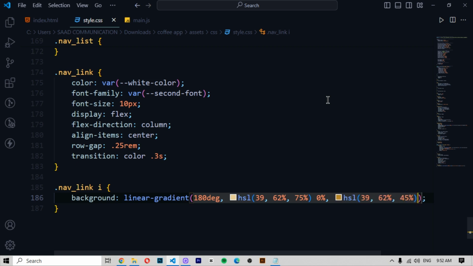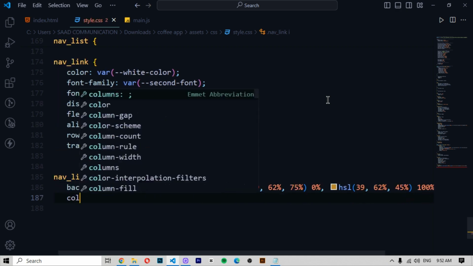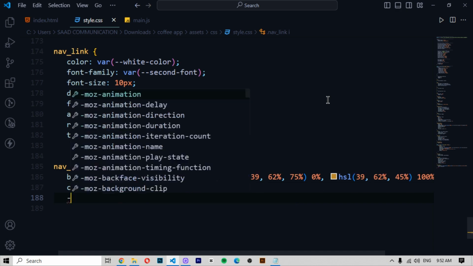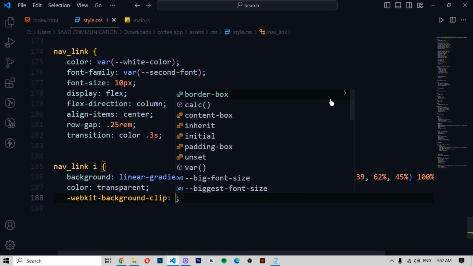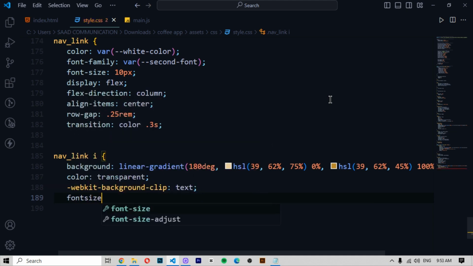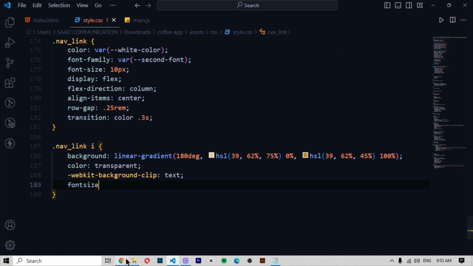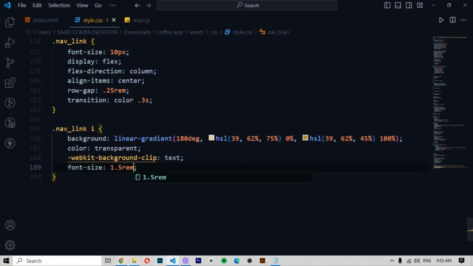Okay, then 100%. And when you do like this, right here colors will be transparent, and then write webkit background clip. I'm writing here text. Now enter press, then font size I'm giving him 1.5 rem, and then save it. Okay, sorry, font size should be 1.5 rem. Save it and run it.